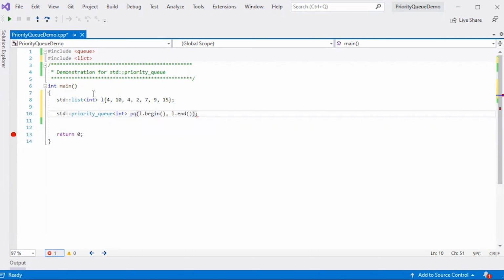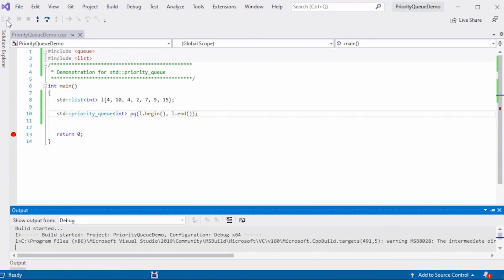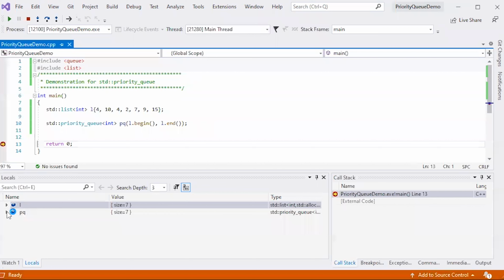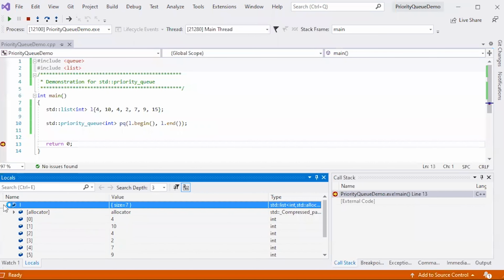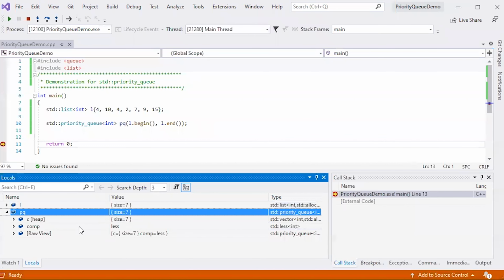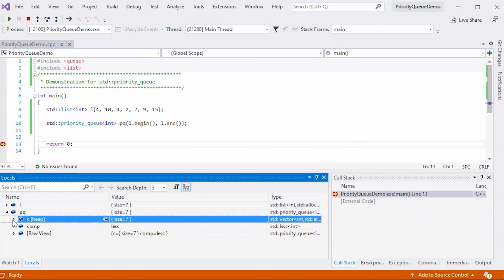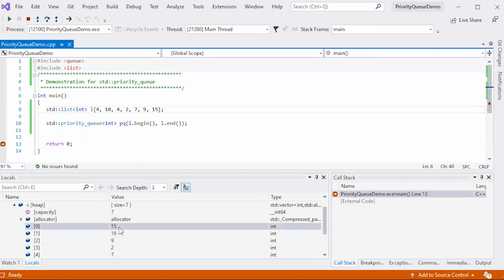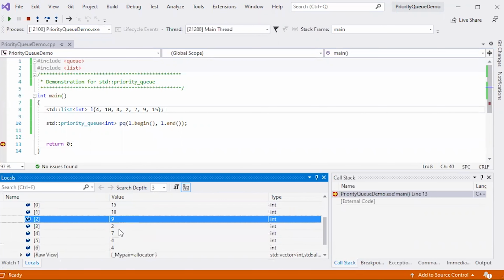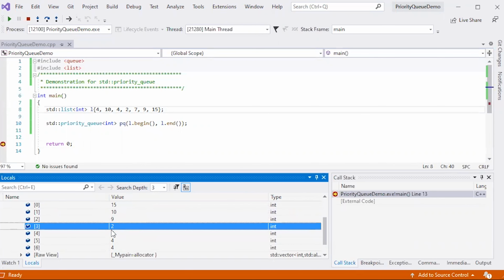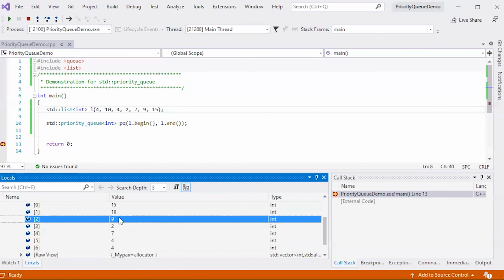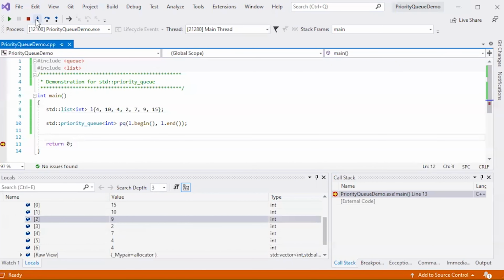But they will not be random in my priority queue itself. The highest value element must be in slot 0. Now notice once again the list is in random order, but the priority queue, size 7, which we expect, the highest value is first. The second highest value must be second or third, and so on. In other words, this is going to be stored as a heap where every element is greater than or equal to the two child elements.